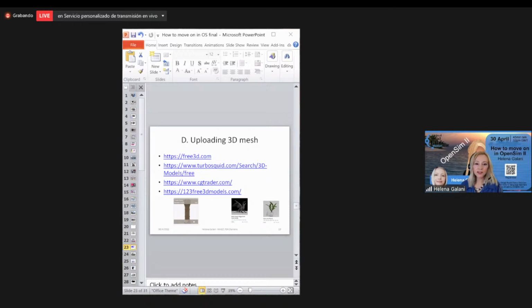These are some sources where you can find free material. There is also some that they charge, but there's a lot of free stuff also. I tend to use TurboSquid a lot, and Free3D and CG Trader. Okay, let's see how we do this, and let me show you some examples.